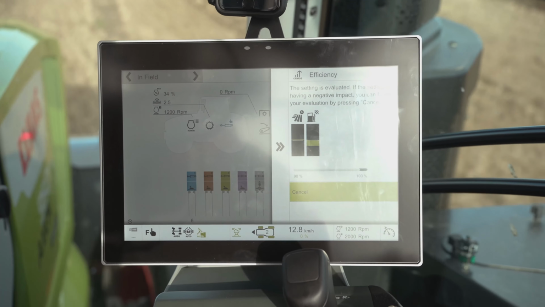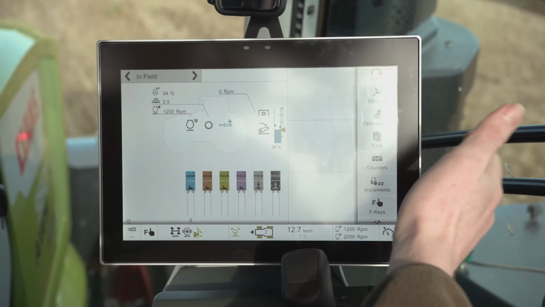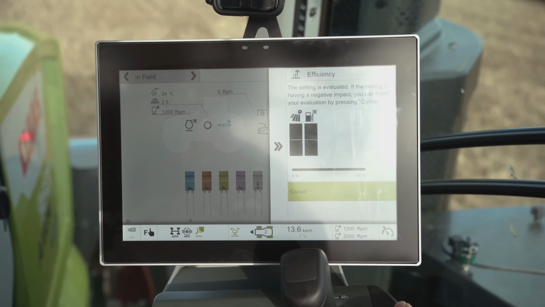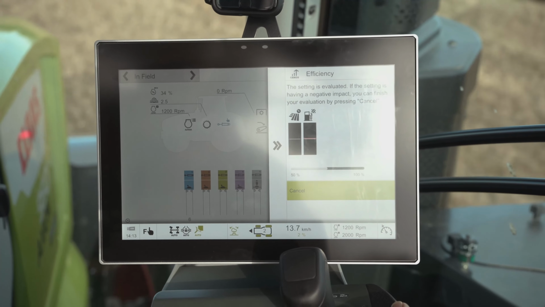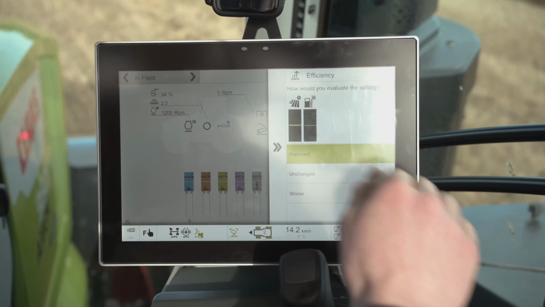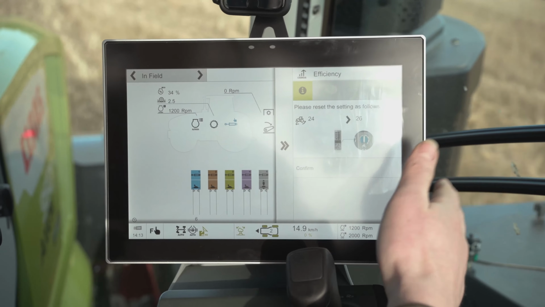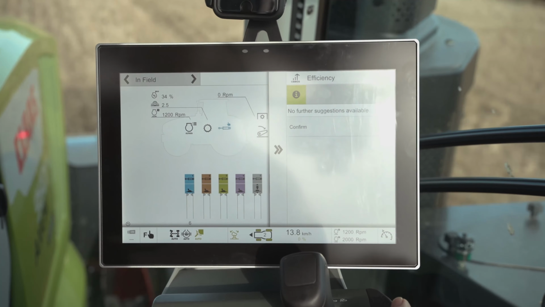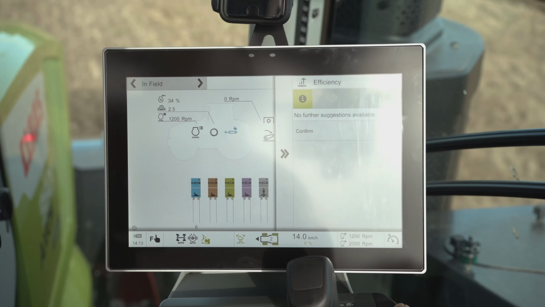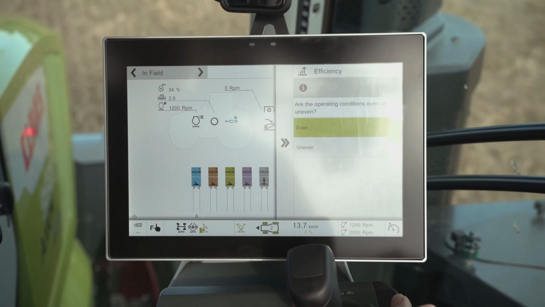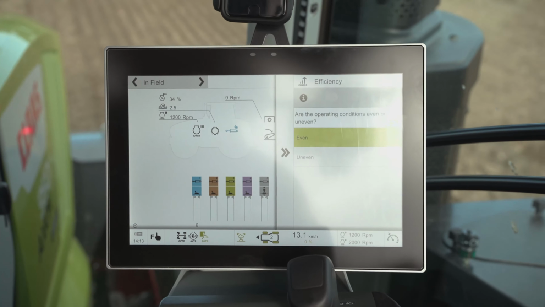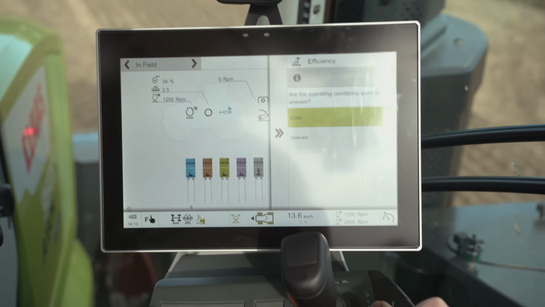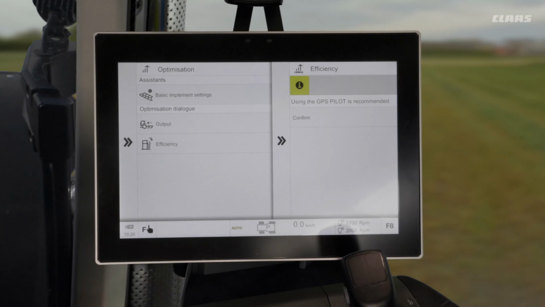As you're moving up and down the field and increasing or decreasing your forward speed, for example, you'll see these graphs changing in real time, so changing values in terms of your hectares per hour and your liters per hectare. Once you've got to the end of the measurement time, you'll see that it will give you an option for either increased efficiency, decreased efficiency, or maybe it hasn't made any effect whatsoever. You then need to answer this question, and depending on the answer that you give, the tractor will then move on to the next recommendation. The next recommendation it gives you will be based off of the previous answer that you give.